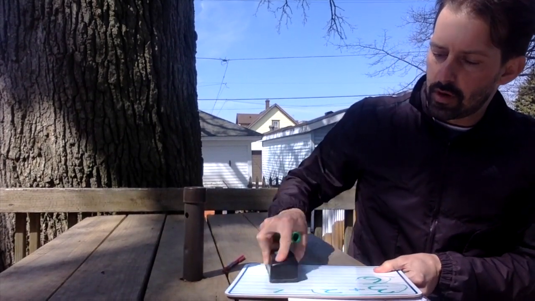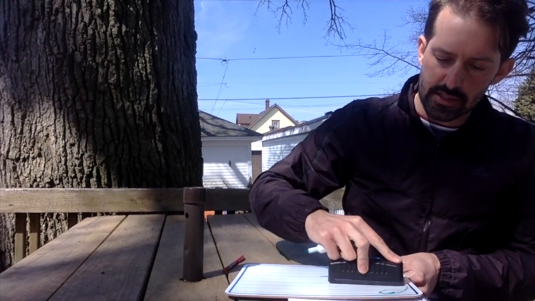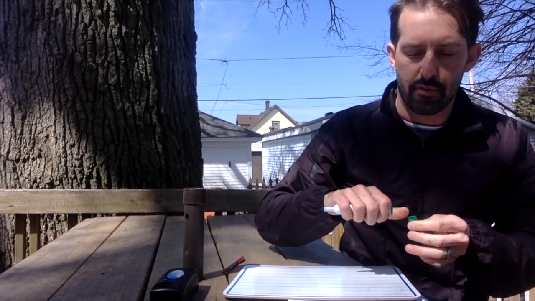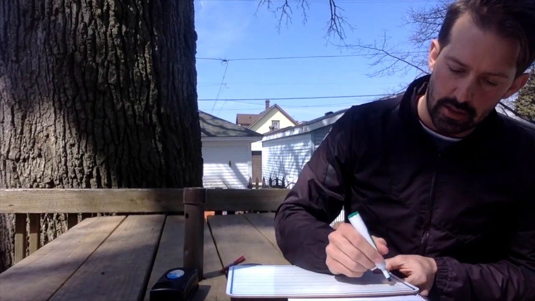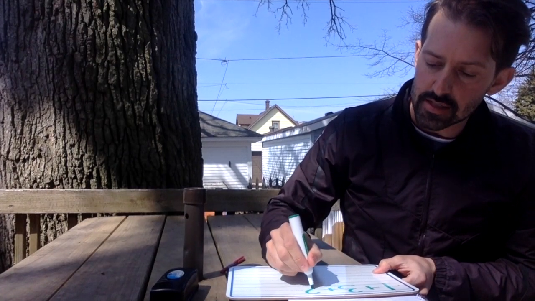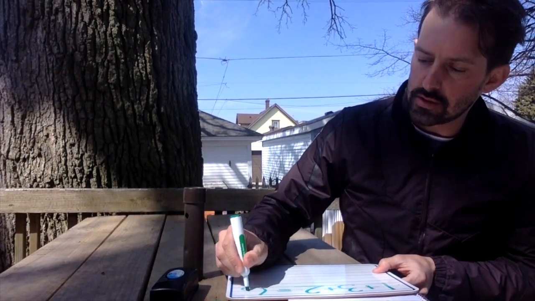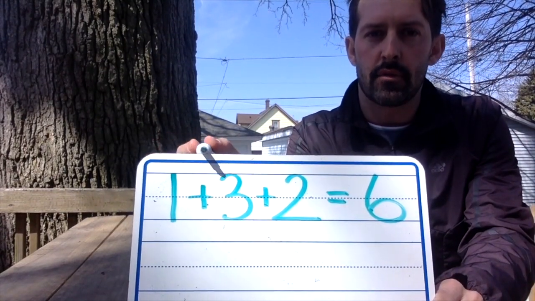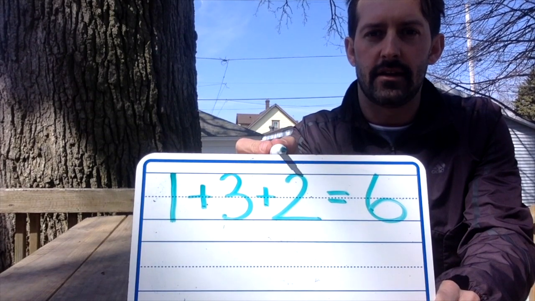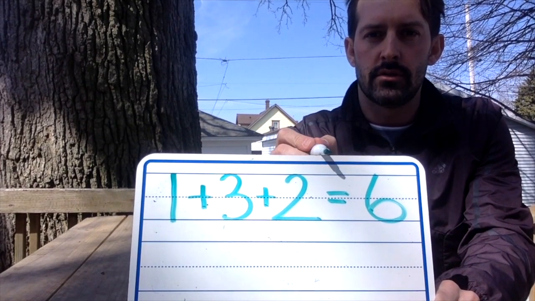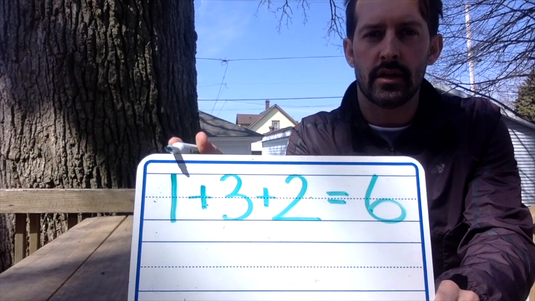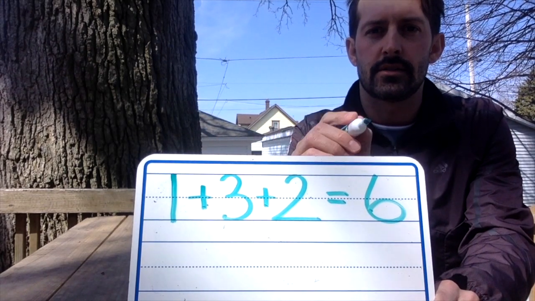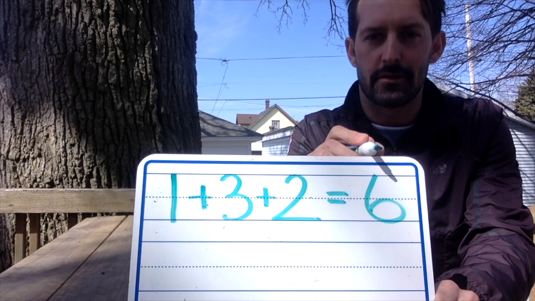Let's try one more. We've worked on equations with multiple addends, or 3 addends as well. So one way that I could write this equation would be something like 1 plus 3 plus 2 equals 6. If you notice, I have 3 addends on the left side. When checking to see if it's true, we need to compare everything on one side of the equal sign to everything on the other side.